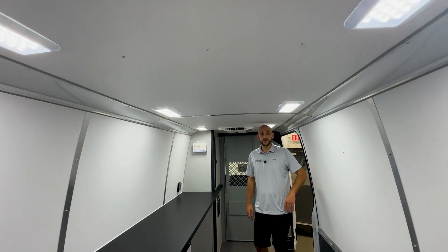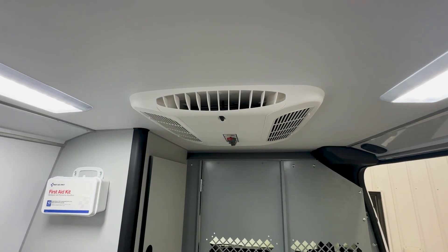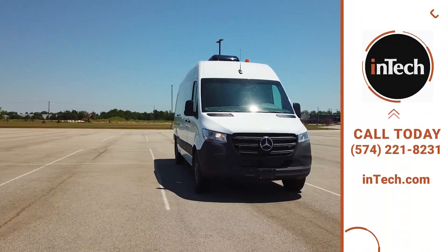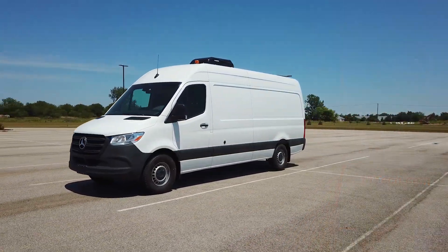You don't have to worry about interior lighting when splicing your fiber — six interior LED lights keep the workspace bright. Working our way to our climate controlled 11k BTU air conditioner with heat strip. That's just a brief overview of our fiber optic splicing van. For any other models or information, check us out online at InTech.com.